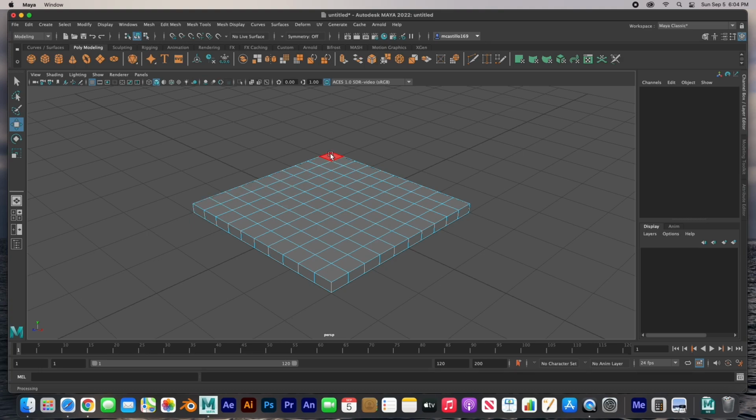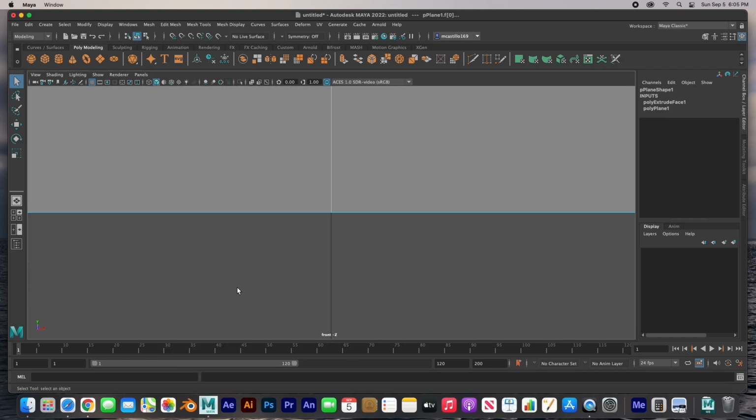Just check this out, guys. I'm going to hold down the tab. I have the selection tool, and I'm going to hold down the tab so that I can select all these rows. This row of polygons, oops. Just deselect those. That's it. These two rows, and we're going to extrude in the front view.